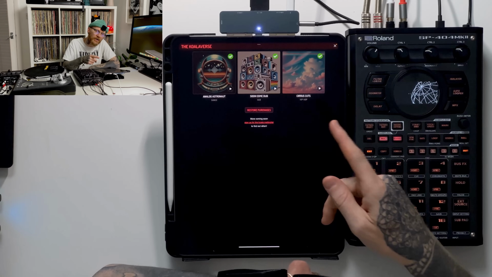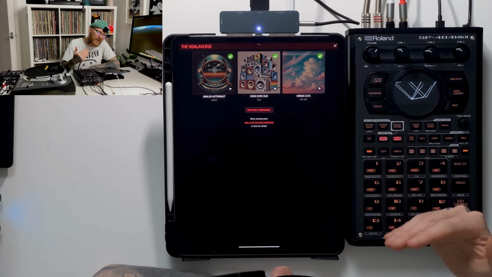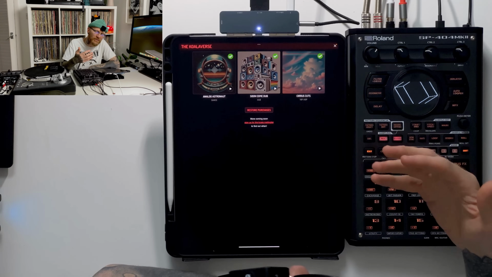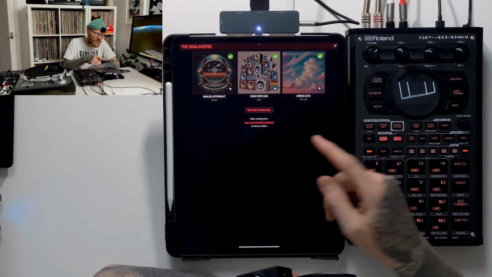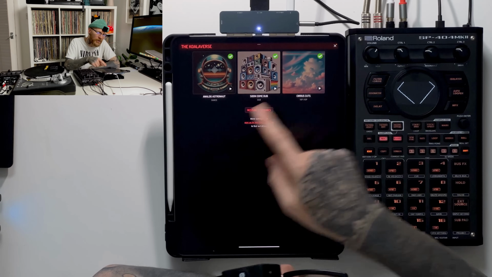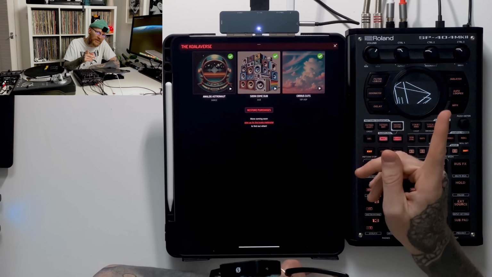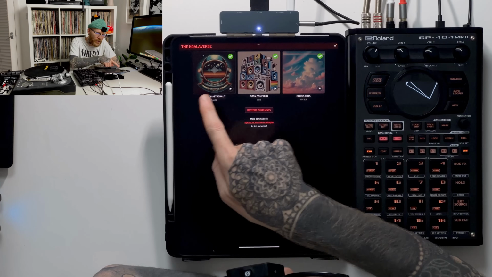Put your hands in your pocket and support the developer. I bought them for the demo. I'm not really too fussed on having other samples at the moment. I've already got a library full of samples, but the toys are really cool. And just to support the developer, you put your money in there and you get this thing bought. That's my advice to you. Go out and do it. Don't be stingy.